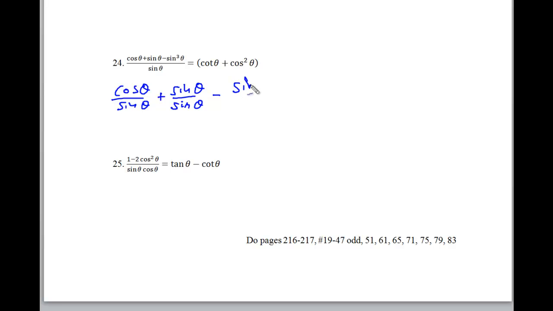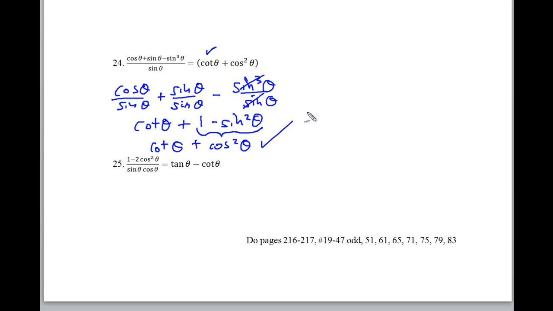Minus, now here's the funky one, we've got sine cubed over sine of theta. Now again, there is some manipulation to rewrite this as sine theta cubed and then simplify that with the one below it, but we're going to do a little shortcut here, because this is going to be cotangent theta, which is good because that's right there. This is going to be 1, so that's good. And then this will simplify to 1 minus sine squared theta, and this can be changed into cosine squared theta. So the cotangent theta plus cosine squared theta, we just established that identity right there.